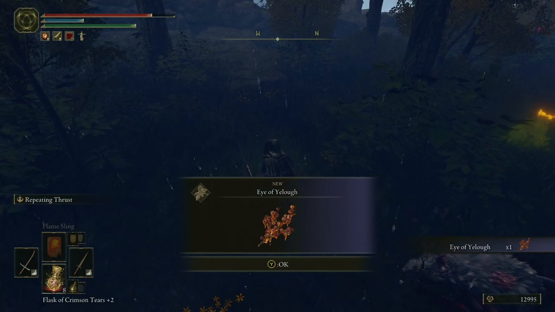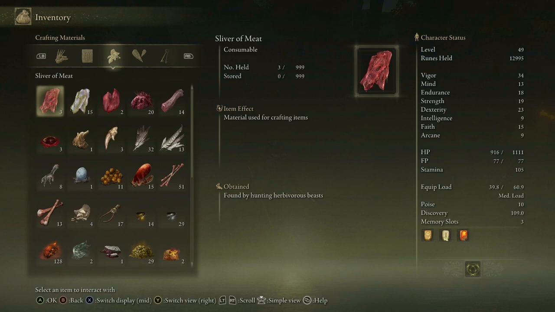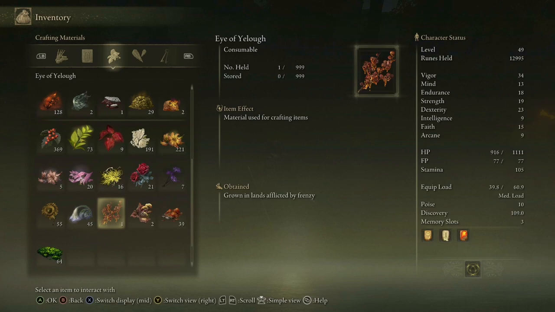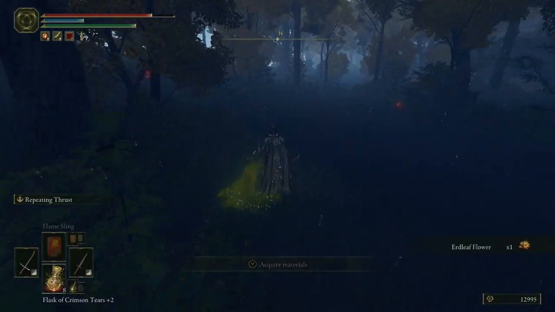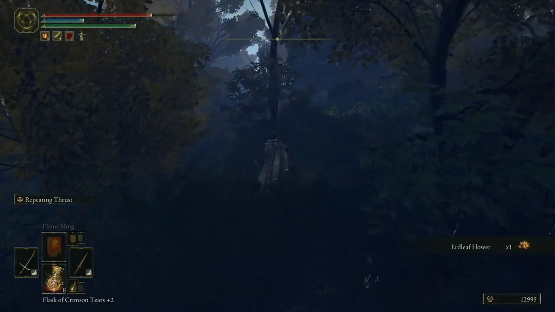Got him. Eye of Yelo. Eye of Yelo. Where is this? Right here. A shrub fruit bursting with ripened pulp. Material used for crafting items. Grown in lands afflicted by frenzy. It's used for its pain-relieving properties, though it also is known to be a dangerous intoxicant. Count me in. Let's get intoxicated. All right, so what else is here at this little shack?